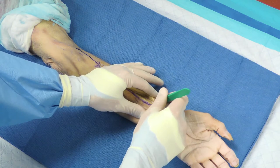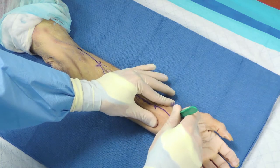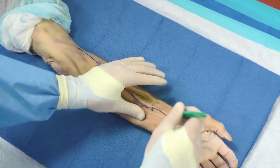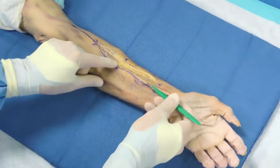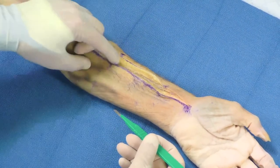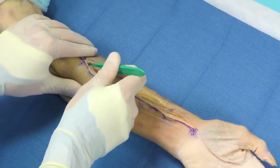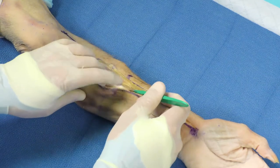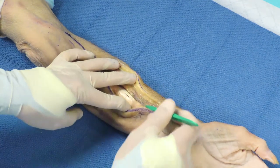To demonstrate the anatomy, I'm going to extend my incision down along the FCR so you can see anatomy familiar from distal radius fixation. Deep to us is the FCR tendon and the radial artery will be on the radial side of that. As we get more proximal, the brachioradialis and flexor carpi radialis muscle bellies will be together — that is our interval to get down to the radial shaft. I'm incising the fascia and epimysium of the muscle. If you're on the FCR tendon, you know you're safe because the radial artery is just radial to you.